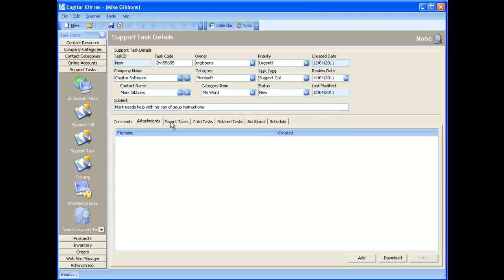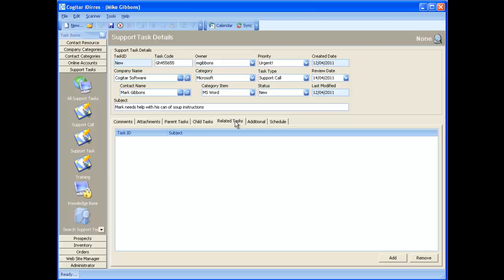We can add attachments. We have parent tasks and child tasks. I'm not going to discuss that in this video. That's a bit more of a technical subject. Needless to say, the idea is you can create a hierarchy of a call. A parent task could be that a new office is being built. This call could be related to cabling, bringing the people in to do the data cabling, and a child task could be going out there and actually teaching somebody how to use the cabling racks. That's just an example.